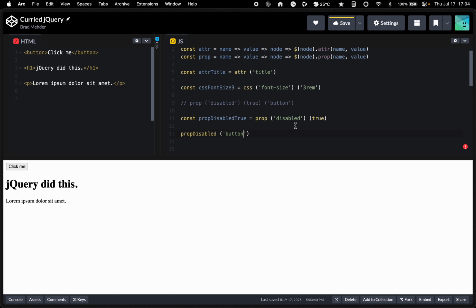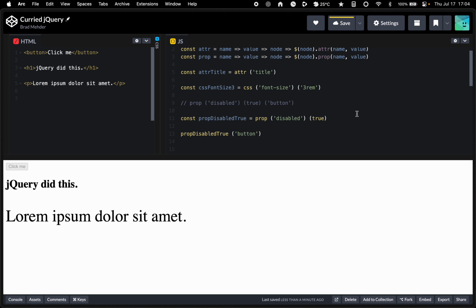Prop disabled. Okay, there's the function prop. Calling it prop disabled true. Oh, I'm not calling the right function. Oh, coding in real time. It was fun. That finally worked.